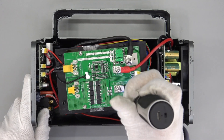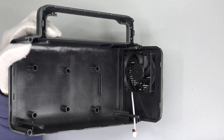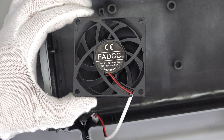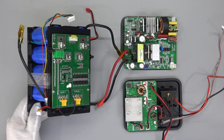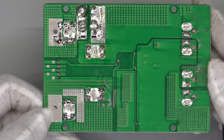First, let's remove all the screws that fix the protection board. A cooling fan is used to dissipate heat from the power inverter module — rated at 2.5W with a size of 70x15mm. Then we separate the battery pack, inverter module, and USB-C module. There are 10 MOSFETs in parallel to ensure high current output. Those two resistors are used to detect the output current. We also found that the battery pack is connected to the inverter through the fuse, not the protection board. No components are on the back.